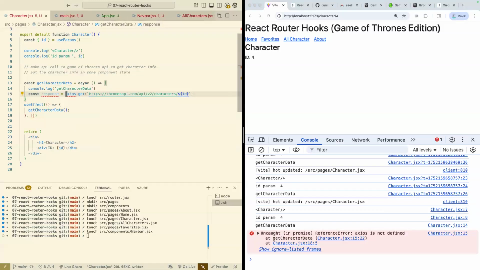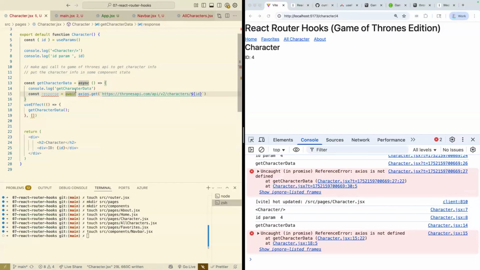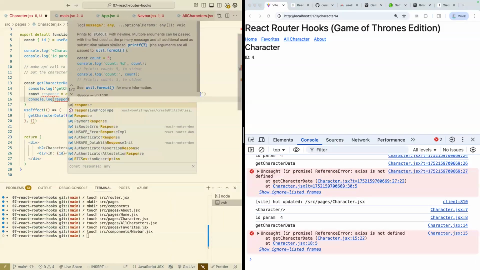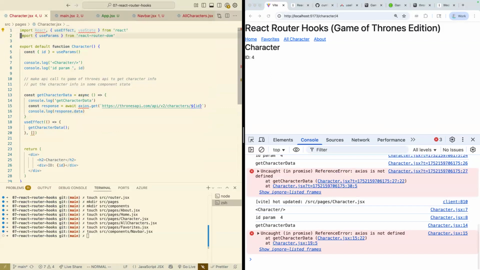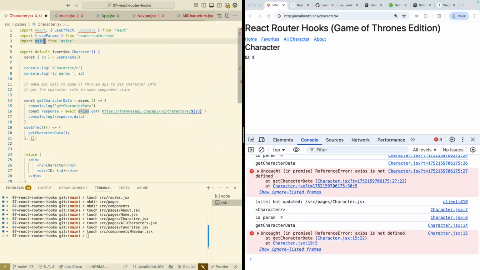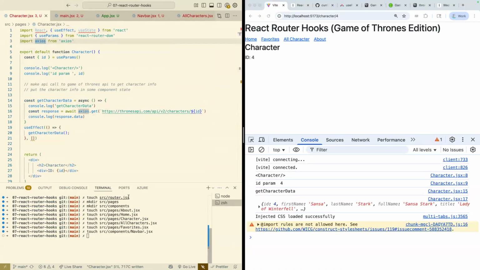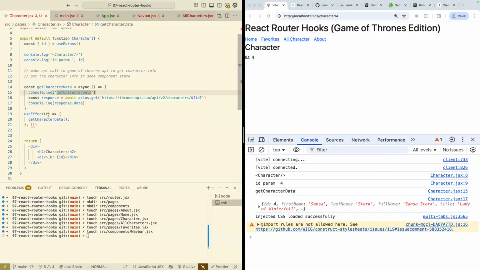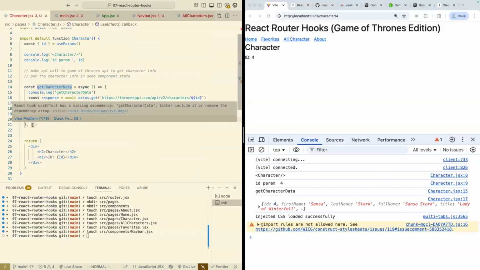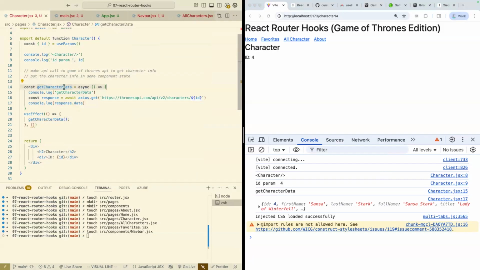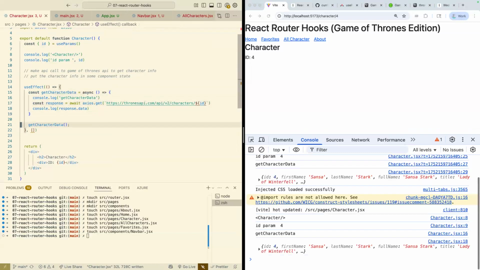Do we need an await in front of Axios? Yeah, I was just thinking about that. Thank you. And do we need to import Axios, right? We totally do need to import Axios. Thank you. So now I'm successfully making an API call. If we look down here at this print statement, we see this getCharacterData function is fired by our useEffect. Yeah, I think useEffect seems to really like having this stuff defined inside. I'm not sure, to be totally honest, if it matters.